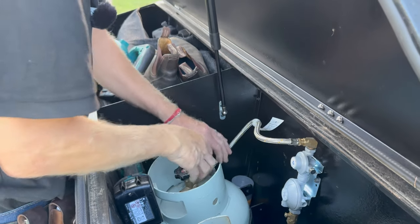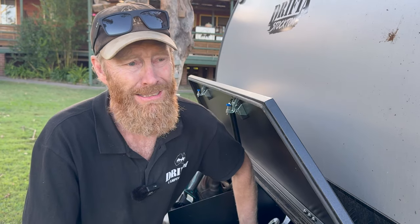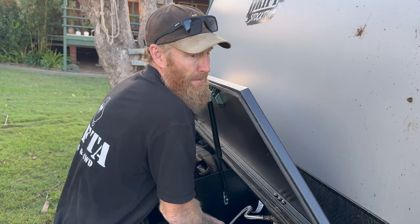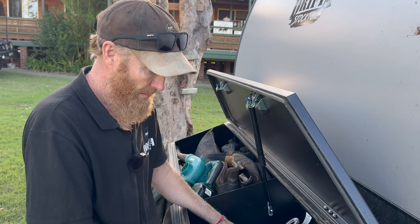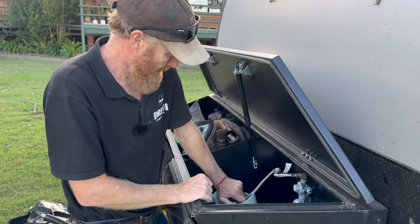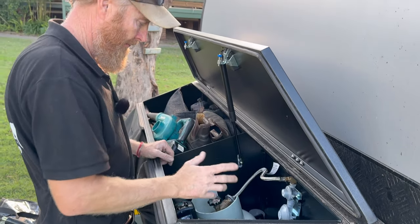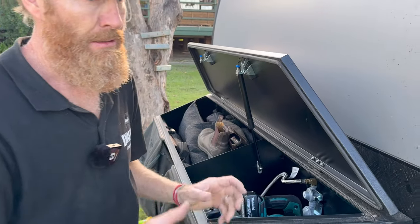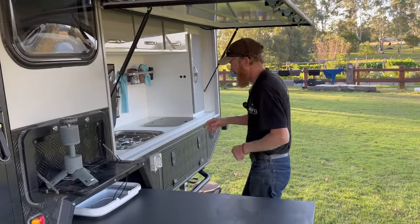First time I've used the van, and we're away for a week, hot water, stove, cooking every night. Maybe we have used that much gas, in which case we've used 4.5 kilos in a week. More than I thought we would use, but again, I haven't used that hot water system before. Turn it on. Okay. And I think the good rule is to turn the gas off when you're traveling.